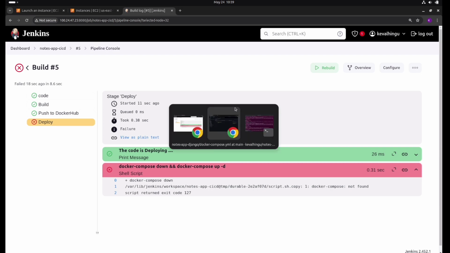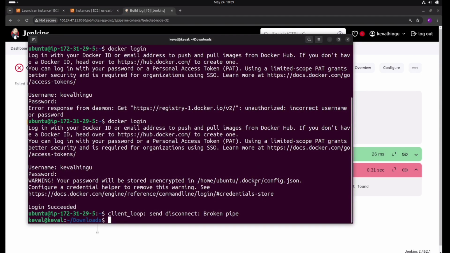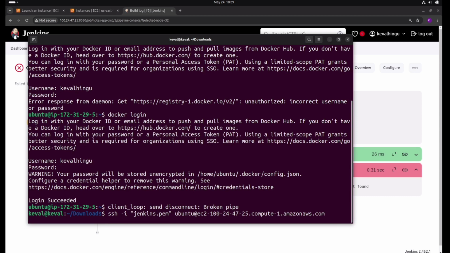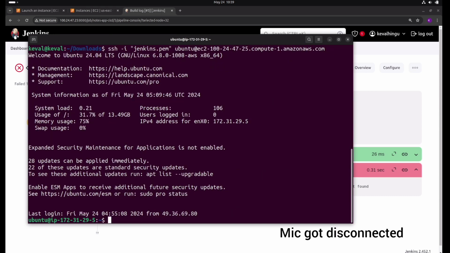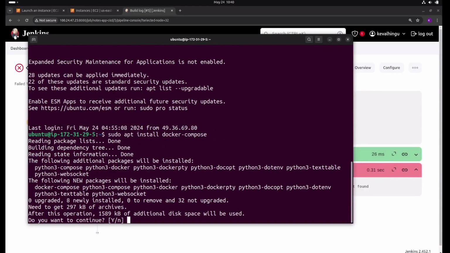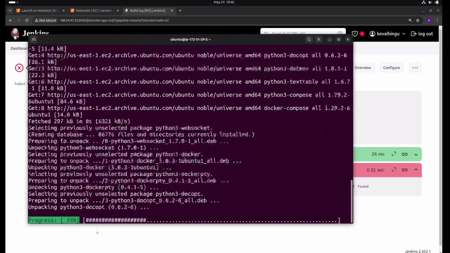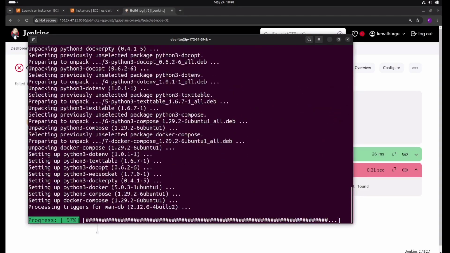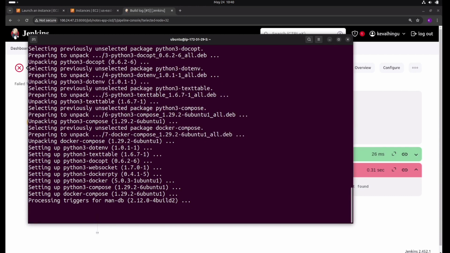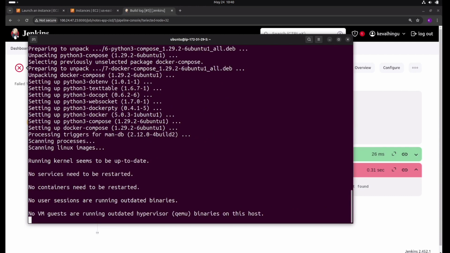Okay, so we have to install Docker compose, but our instance has disconnected, so connect that instance. Sudo apt install docker-compose. It will install Docker compose into our system. Yeah, it has installed successfully.